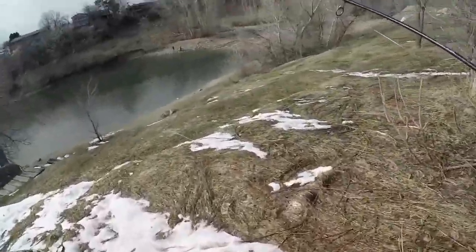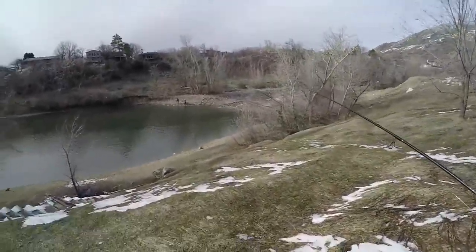Giant rock. Looks nice. And slippery. Oh, some stairs. Should have done that instead.